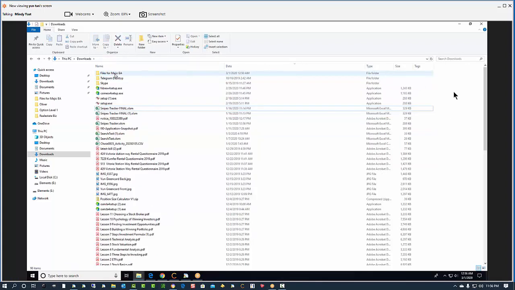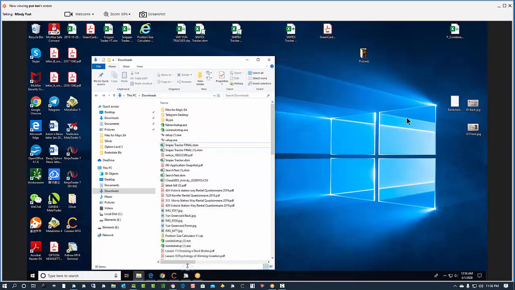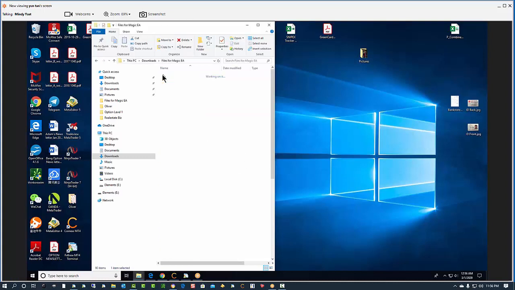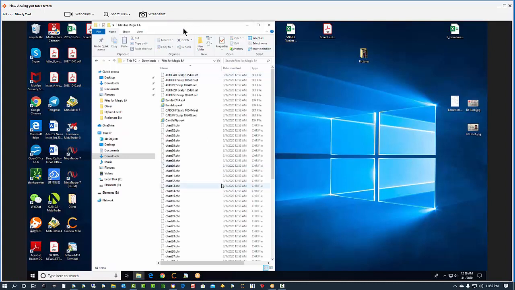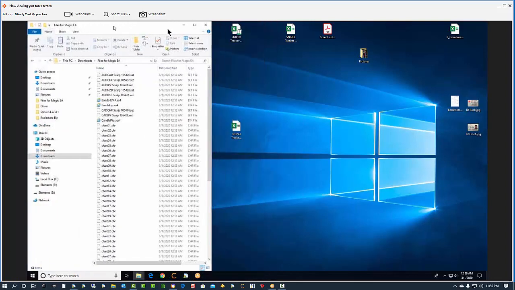Okay, now let's make this window much more narrow. Make it tall, but make it narrow. It's the right width. There you go. Okay, now let's move it all the way over to, double click on that folder to open it. Okay, now let's scoot the window all the way to the left. But no, not that way. Oh, no, take it from the top. We're just going to move the window all the way to the top. Yeah, right there. That's perfect.